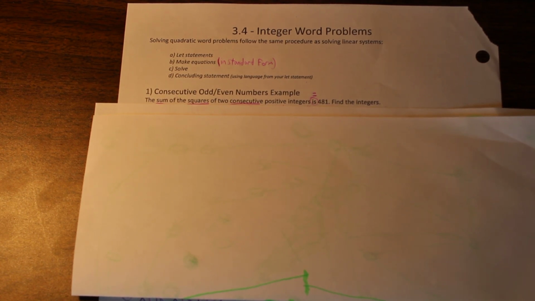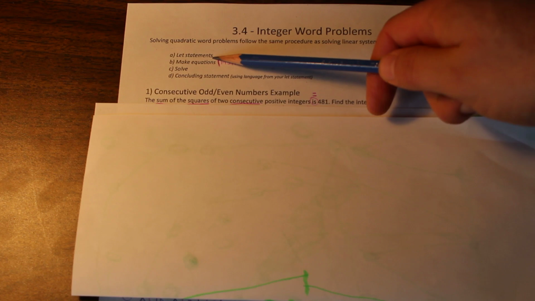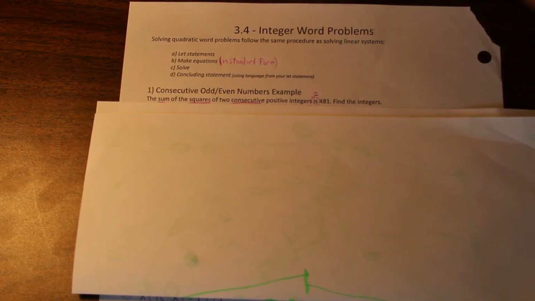That's basically me saying to you, this kind of word problem is about missing numbers. So in the first question, before we get to that, with all the questions that you do, you're going to have a let statement. You're going to make an equation in standard form, you're going to solve it, and then you're going to have a concluding statement. Because they're word problems, you need to set them up and close them properly now. The first question is a consecutive, even odd type question.